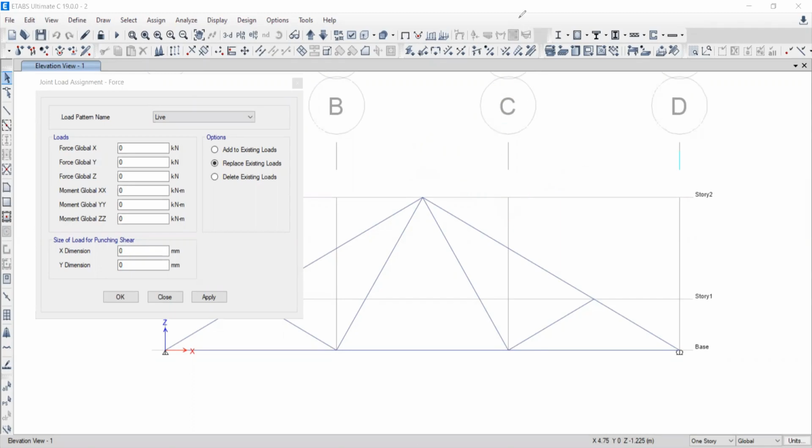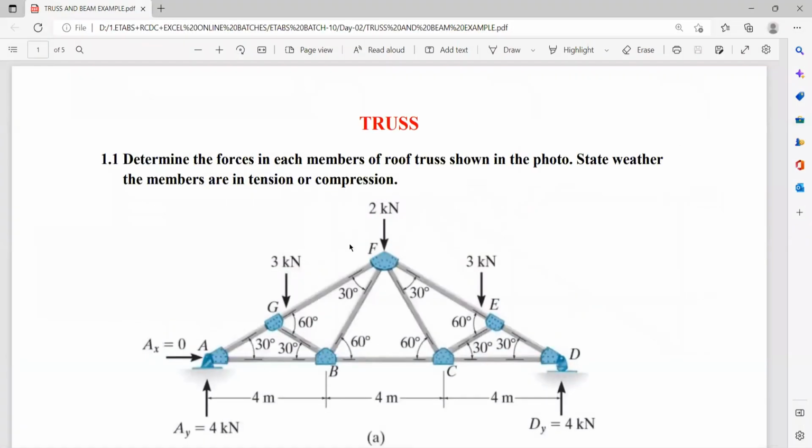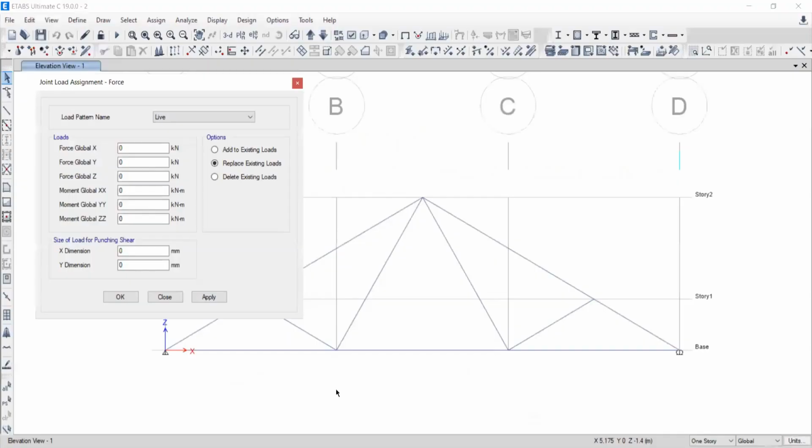Now close it. And coming back to our model, as you can see, the loading is in the vertical direction. It is the elevation. We have seen that it is not the plan view, it is not the 3D view. Your truss is in elevation view. So elevation means it is in Z direction, vertical direction, 2 kilonewton. But one thing you have to remember is the downward direction. Coming back to your ETABS.